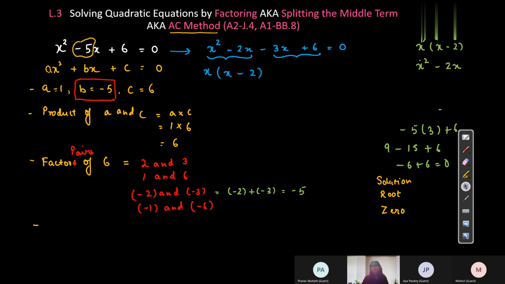So what we are doing now is we are doing reverse of distributive property. To do the reverse of distributive property, we look for any common factor in both the terms. So in both these two terms, x was common factor. So we'll write x like this and we divide both the terms by x. So x square divided by x will give us x, and negative 2x divided by x will give us negative 2.